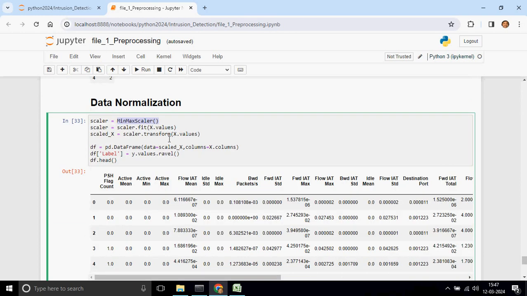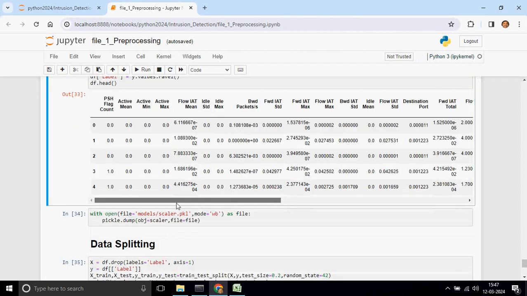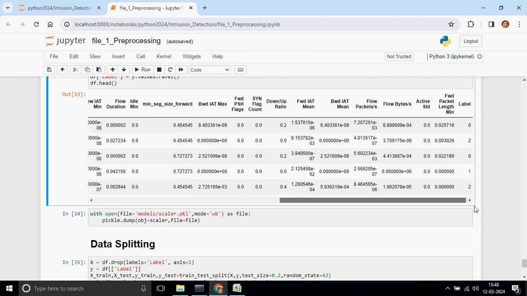The X values will be standardized, and we take the scaled values as our X. Now all these values will be between 0 and 1. For example, 2.3 e to the power minus 1 means 0.002. Like that they will be converted.